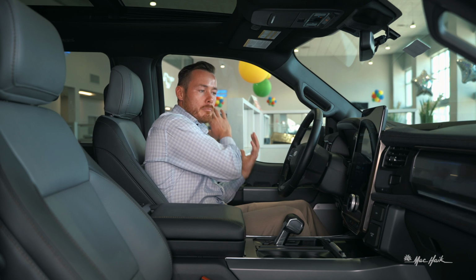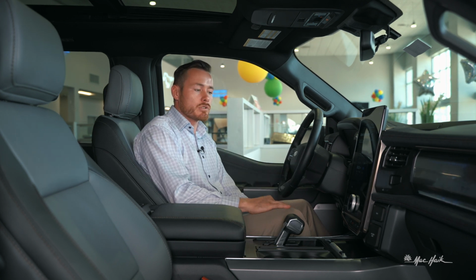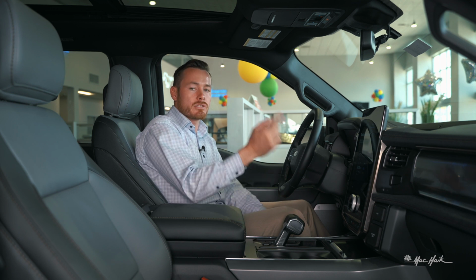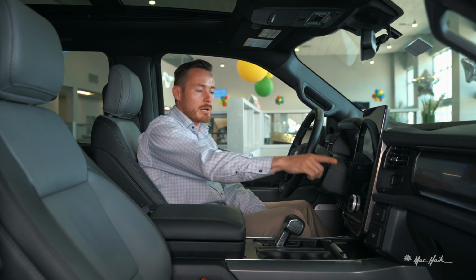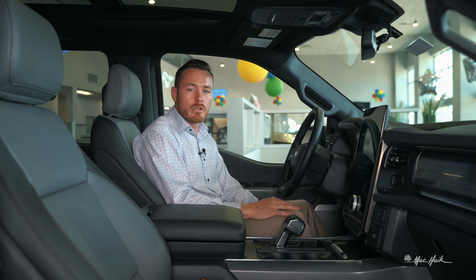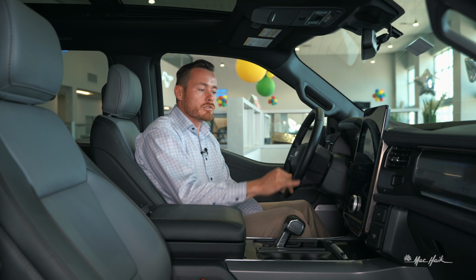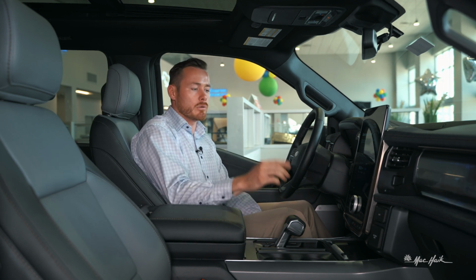So I'm using the house's power to set this up as a departure time. I want to leave by then, it's going to start before then to reach my cool temperature. So by the time it's 8, it's already cold, I can jump in, I'm ready to go. Car's already preconditioned. So you can do that Monday through Sunday, every single day of the week.